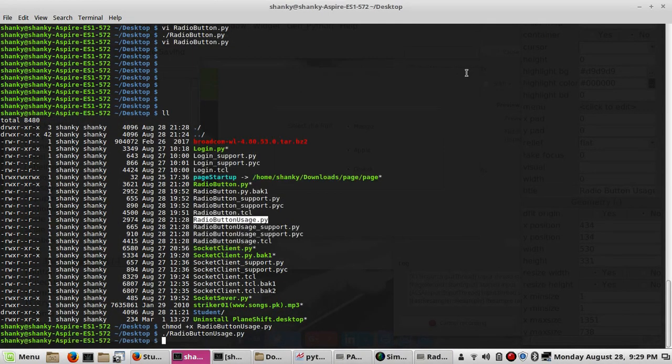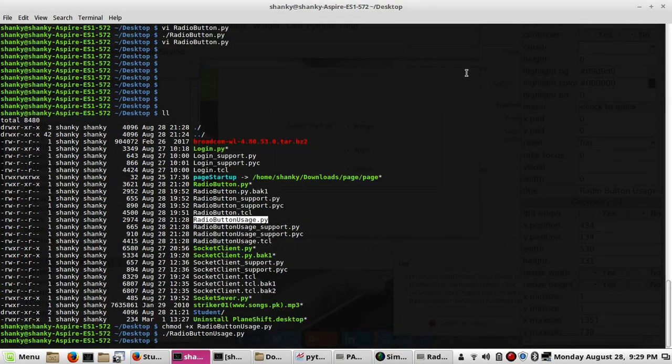As I told you, the paradigm of the page builder is that you design the GUI first and then go back to the coding. You should avoid making any changes in the graphics once you go back to the coding, because if you generate the GUI again, it will replace the code. So now we are back to the coding.